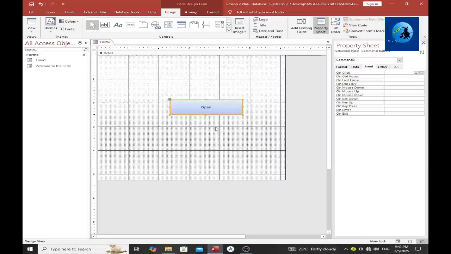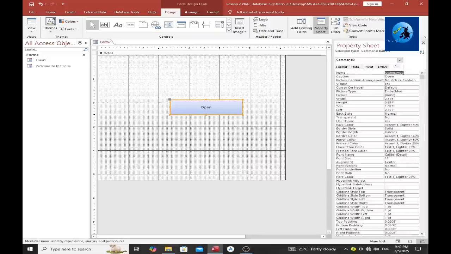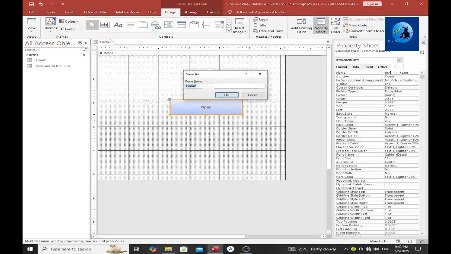Under the property sheet you need to set the button's On Click event to event procedure, and click this button. So there I want to give a name. My button name is btn open form.